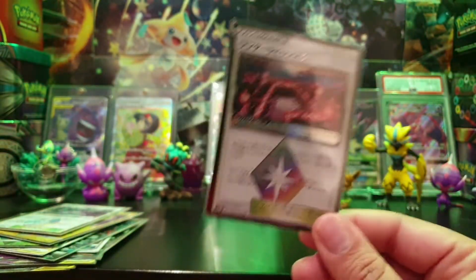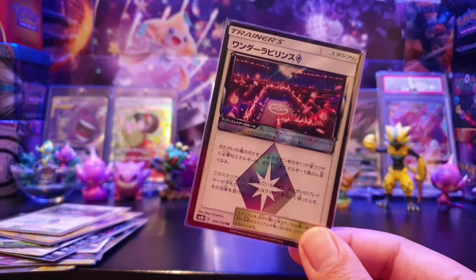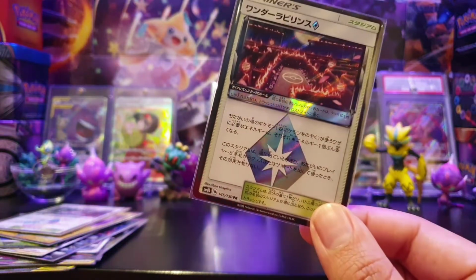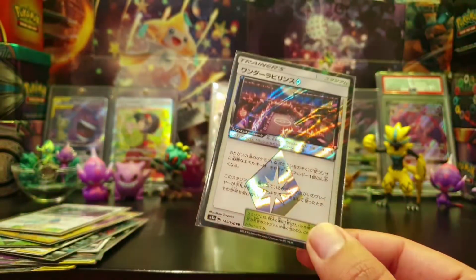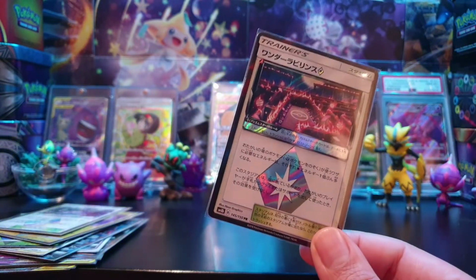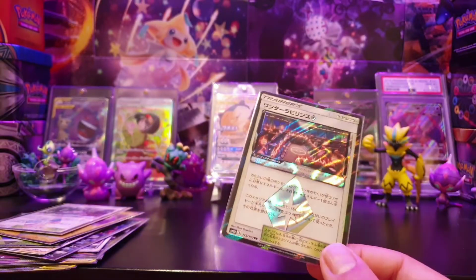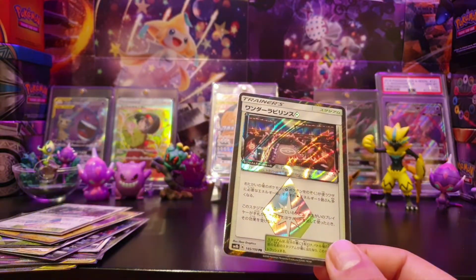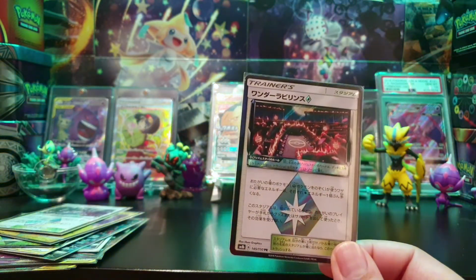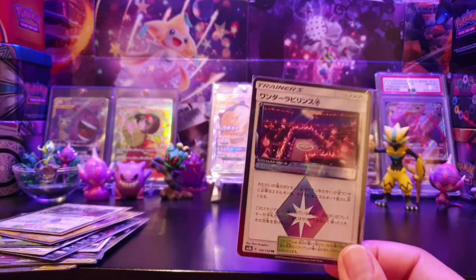Okay, final card we've got here today, guys, is Wondrous Labyrinth. The attack of non-fairy Pokemon, both yours and your opponent's, cost one more energy. So what this is basically saying is, I'm pretty sure I'm reading this right, yep, any attack of a non-fairy Pokemon will cost one more.